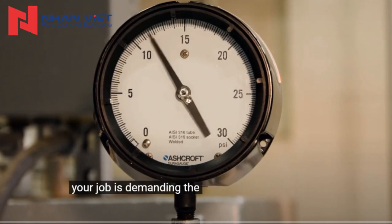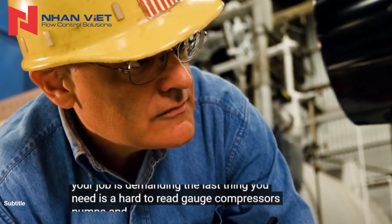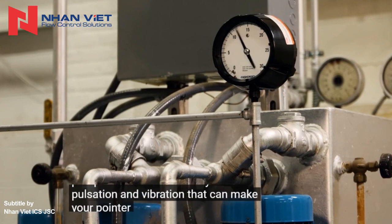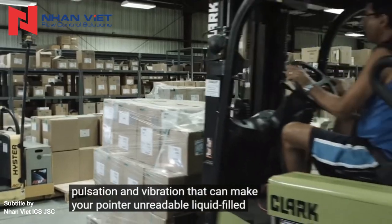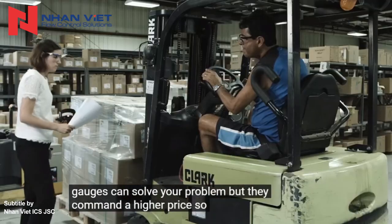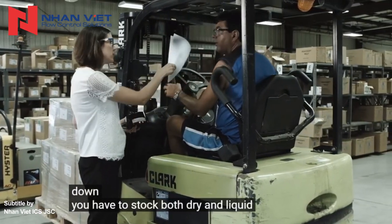Your job is demanding. The last thing you need is a hard-to-read gauge. Compressors, pumps, and other machinery create pulsation and vibration that can make your pointer unreadable. Liquid-filled gauges can solve your problem, but they command a higher price. So to keep costs down, you have to stock both dry and liquid-filled.